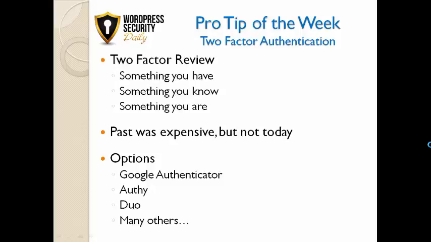So let's look in the case of your WordPress site or even a banking site. Something you know would be your username and password. Something you have would be a second factor or some keys. And we're going to talk about something like Google Authenticator, Clef, Duo. What it does is provide you some numbers that time out. You log in, enter your username, password, and then pop, another box comes up. In that box, you then open up your Google Authenticator or whatever, and it gives you a digit, and you enter those digits in. Now, these digits will expire, and new ones will come out. So that expiration is good.